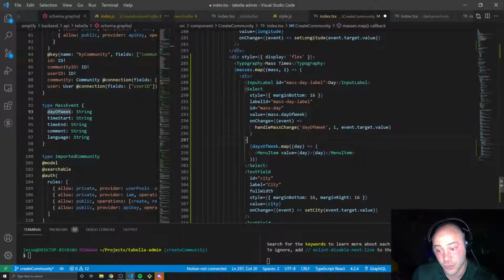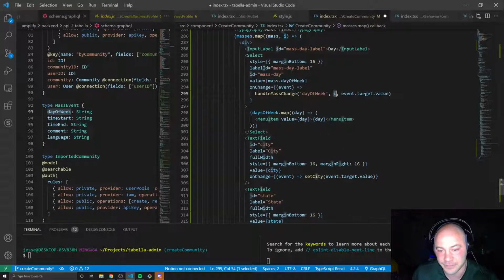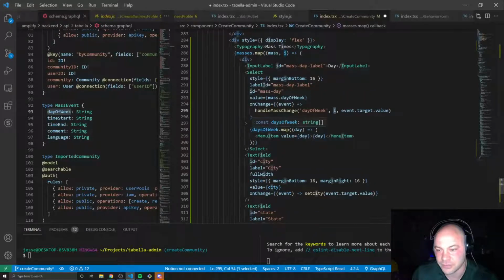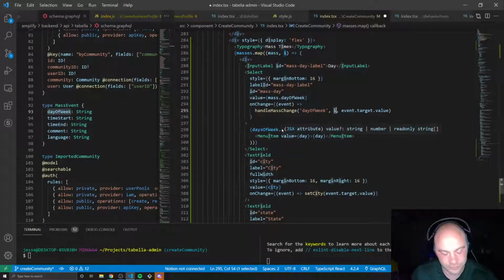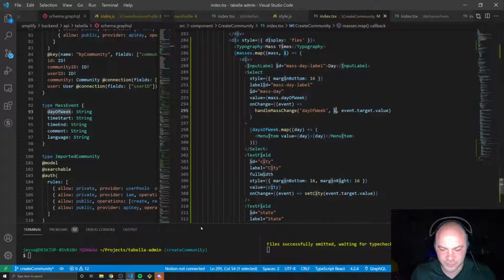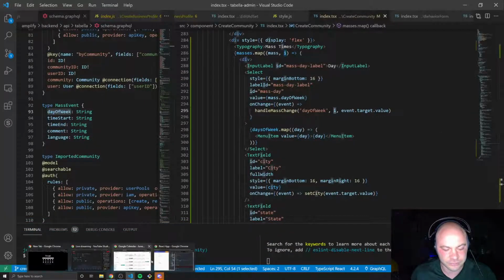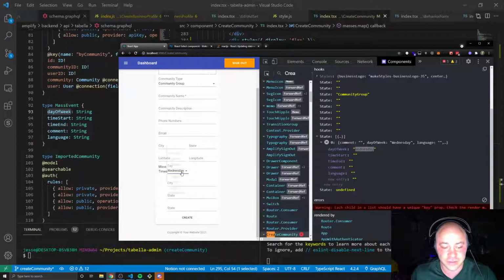So there's one spot we could be doing better. Let's save that. I don't think that's going to solve our problem. Well, maybe it will. It's worth a shot. Hey, it already changed. No. All right, so it changed once. It looks like we still have our issue here where this is not changing.